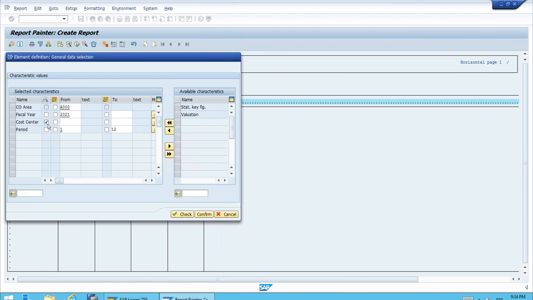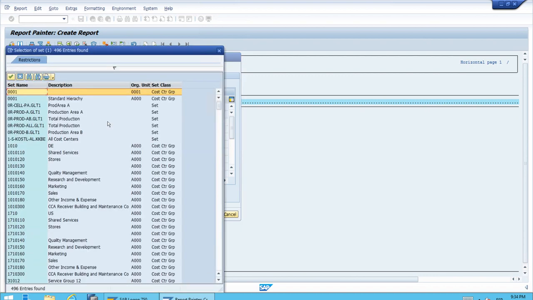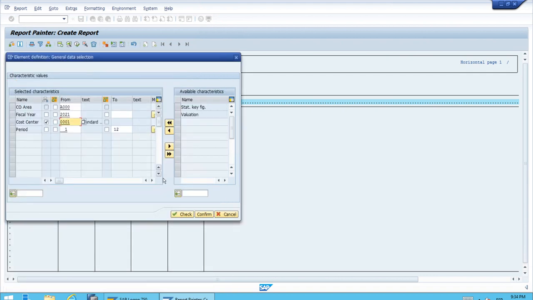So let's click on that one, and now we will use the match code to select the first node of the standard hierarchy for this controlling area. So we have it here. Let's select that one and click copy. That's pretty much it for the general data selections. So let's click check and confirm.